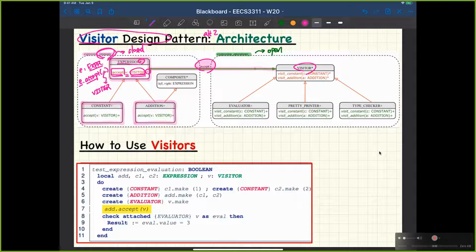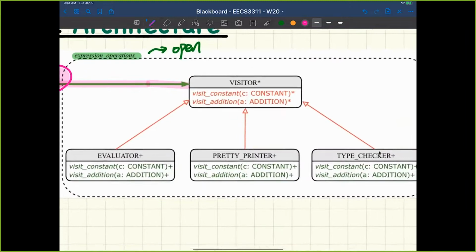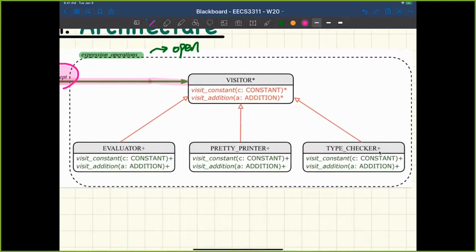Now I have a question for you. Actually two questions. Look at this particular part, the visitor part, expression operation. This part is supposed to be open. For visitor, that one is deferred.